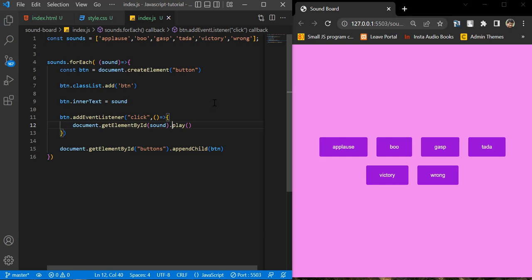So we are going to add click event listener on each of the button. We are going to grab that element by the ID, and since this element is of type audio, it does have a function which is called play, so that we can invoke on each of the buttons. So let's go ahead and save this one and try to see if our buttons are working correctly or not.